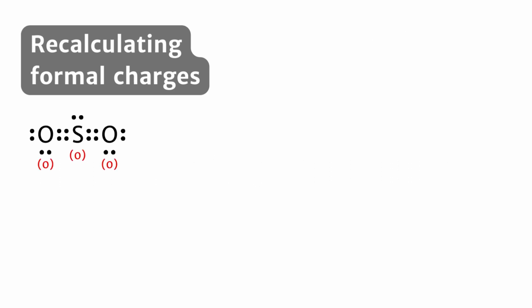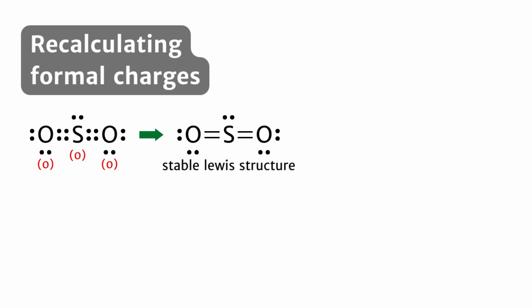The formal charges of both sulfur and oxygen atoms are mentioned, and it is now evident that the current structure is stable, as formal charges on each atom are 0. Therefore, this structure is the preferable stable Lewis structure of SO2. To represent a pair of bonding valence electrons, we can simply draw one horizontal line. Since there are 2 pairs of electrons on each side, draw 2 horizontal lines on each side, signifying that sulfur is double bonded with 2 oxygen atoms. That's a wrap on the Lewis structure of SO2.